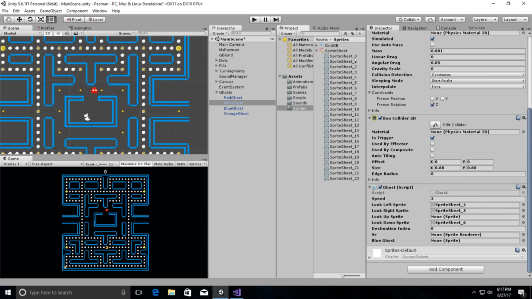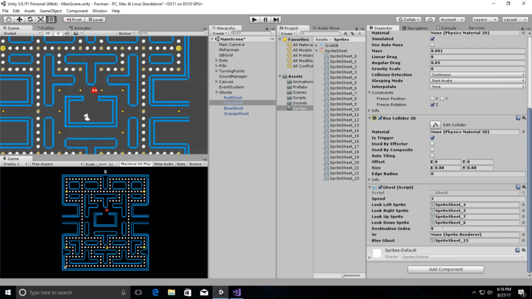Let me see here: 0, 1, 2, 3, 4, 5, and then 6 goes down here, and 7 goes right here. And then my sprite sheet, the blue ghost, I think it's 22. Is that what it is? 23. So let's get that, drag that, put the blue ghost right there. And the sprite renderer I'm not even going to set.